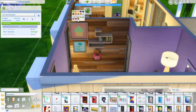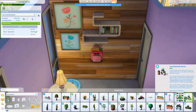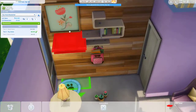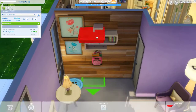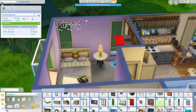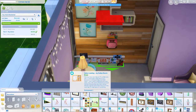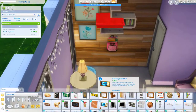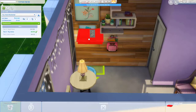I tell you what though, I love this bedroom. I love how it turned out. It just looks so good in the end. It's so cute, and I like how the purple still looks really good with the wood. It kind of ties everything in, even though it's so different than the rest of the house, if that makes sense. So I feel like you could put anybody here. You could put a student in this house. It's a really versatile house. I feel like anybody could live here.